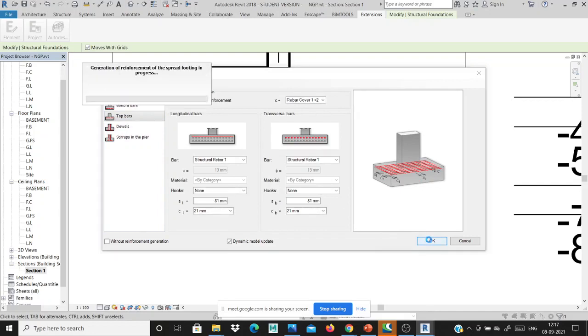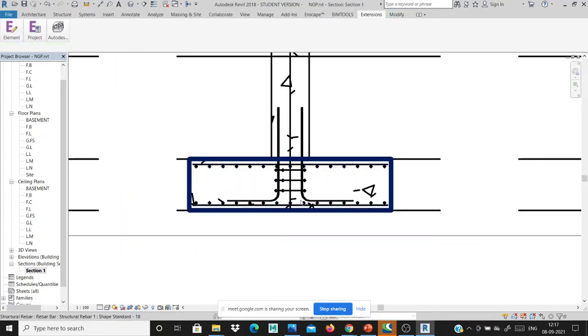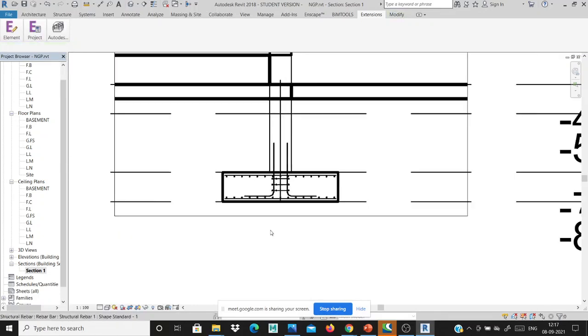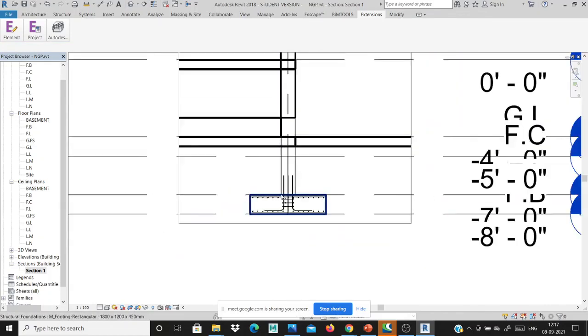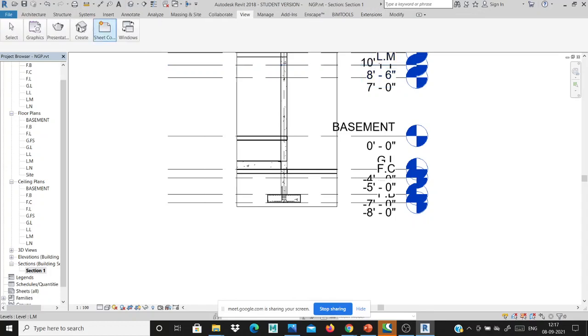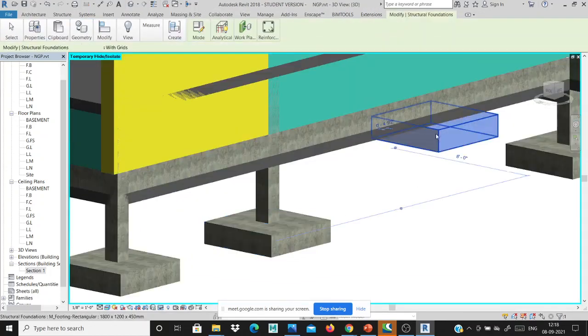Then the detailing for your footing will be created, and the same method works for your beams, columns, slabs and all the things for your building. This is under BIM also. The reinforcement for your BIM is created automatically. Then put in the values and all the things. Then go to 3D and see this reinforcement in 3D also.